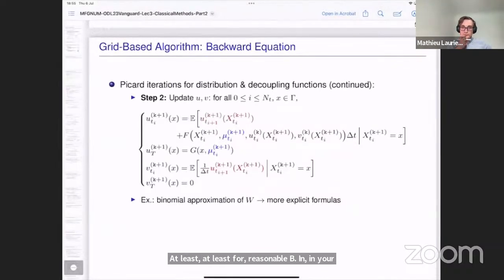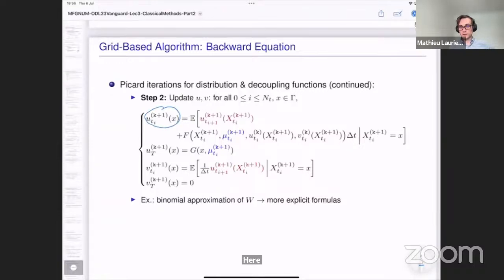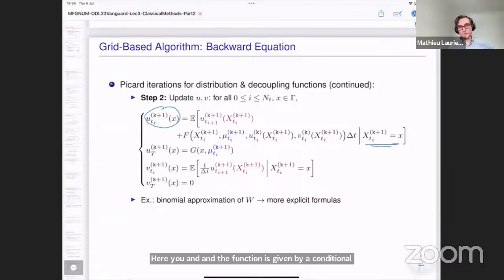The second step is to look at the backward equation. For this backward equation, we want to compute the function u, and the function is given by a conditional expectation here again. The reason why I stress the conditional expectation is because computing conditional expectations is difficult, and that's one of the motivations behind the deep learning methods I will start presenting this afternoon, which circumvent this problem, and we don't need to compute conditional expectations, at least not explicitly in the same way as we are doing here.